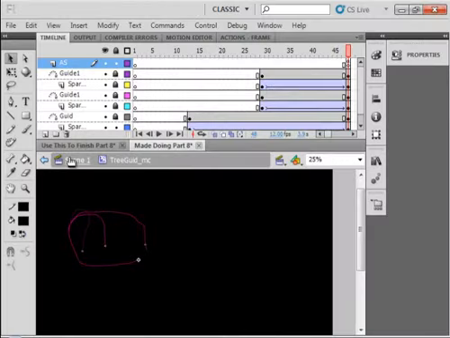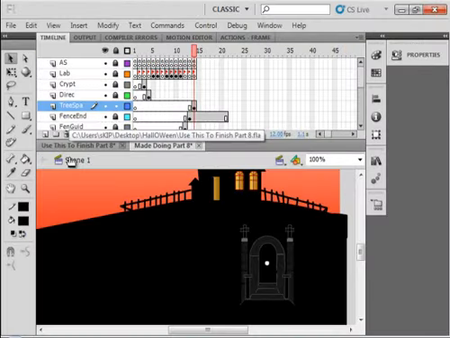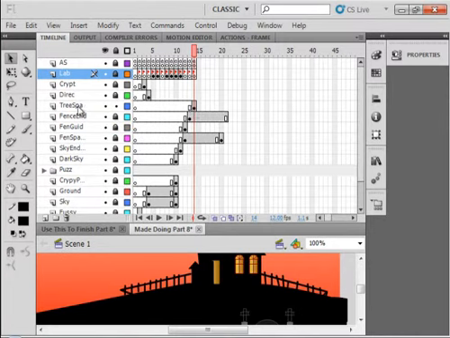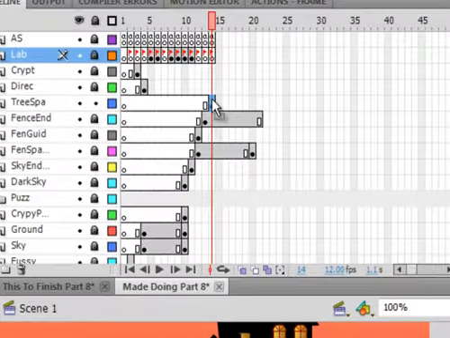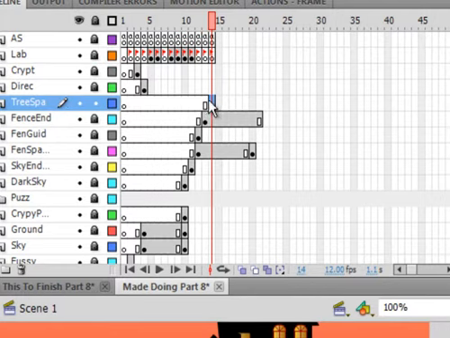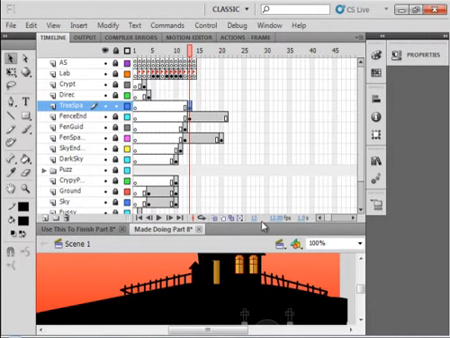Once you have that, go back to scene 1. This tree spar layer, I put it here on frame 14, and that should be back here on frame 13. Make sure all the layers are locked.